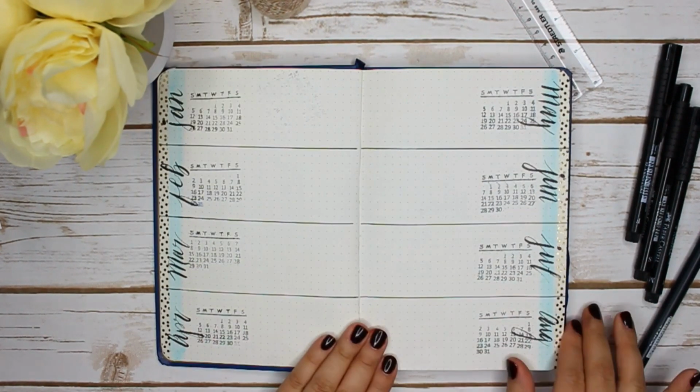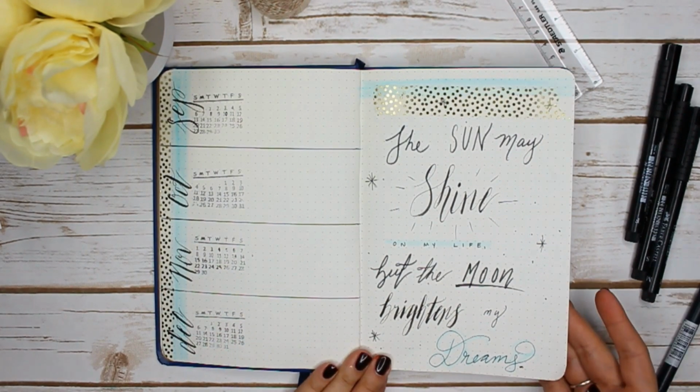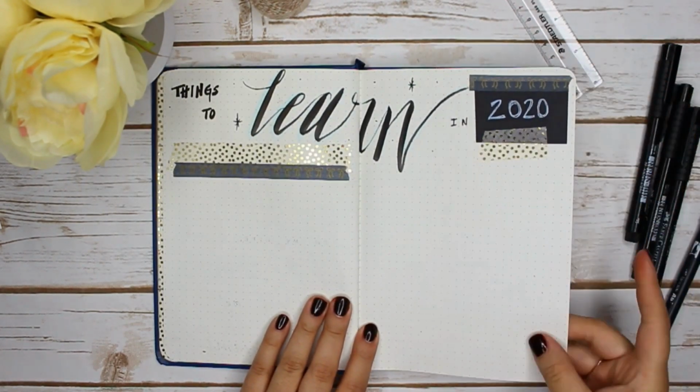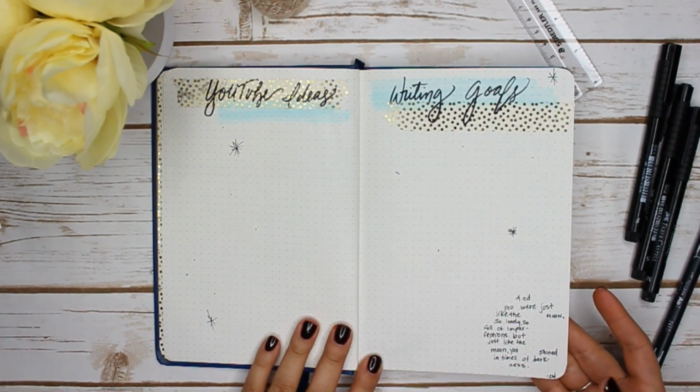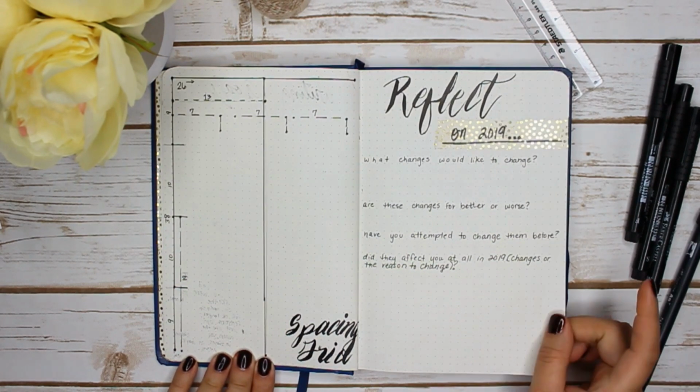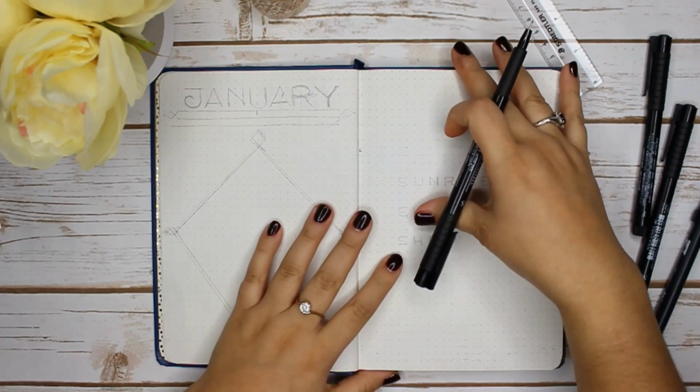But anyways, now moving on through my bullet journal setup, I just wanted to give you guys a glance of what I actually did. Nothing big, nothing new. I will tell you, my calligraphy has suffered a bit. I haven't done it for almost over a year, so I will have to practice this because it is not where I need it to be right now.